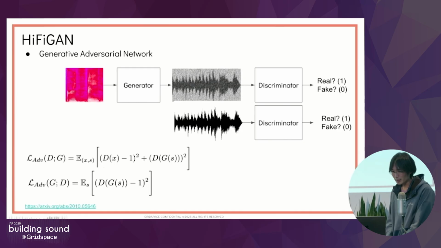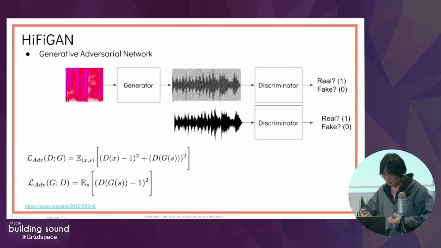But there are better ways to do that. One of the ways that eventually stuck around is the so-called HiFi-GAN, which Anthony also briefly mentioned yesterday. It consists of 2 parts. One is a generator part, one is a discriminator part. That's why it's called a GAN, generative adversarial network. These 2 networks fight against each other. So the goal for the discriminator is that when it's given ground truth real audio wave samples, it would label it as 1.